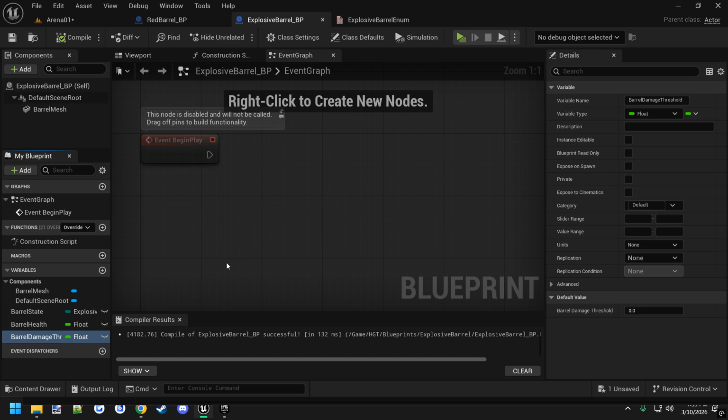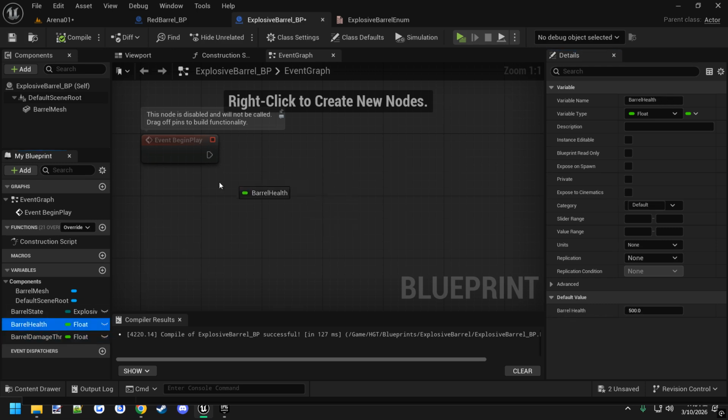Compile, save that. And the threshold, in most video games, let's say barrel health, we'll set the health to 500. And once the barrel gets below 0, it explodes. But let's say you want to shoot it maybe 2 or 3 times before the barrel catches on fire, right? So if it's a big red barrel, we shoot it 3 times, it catches on fire, you shoot it again while it's on fire, it explodes, something like that. So the threshold can be like a percentage, say 0.75. Once it gets below 0.75 of the health, then it'll catch on fire.